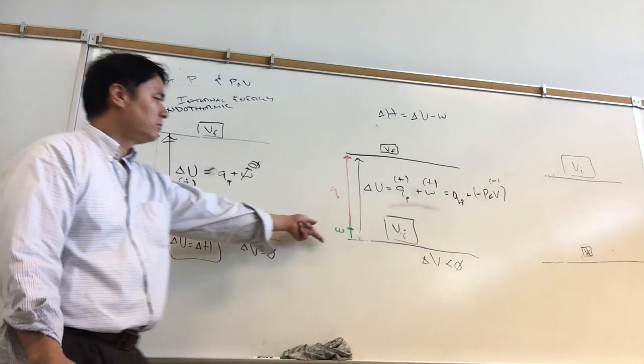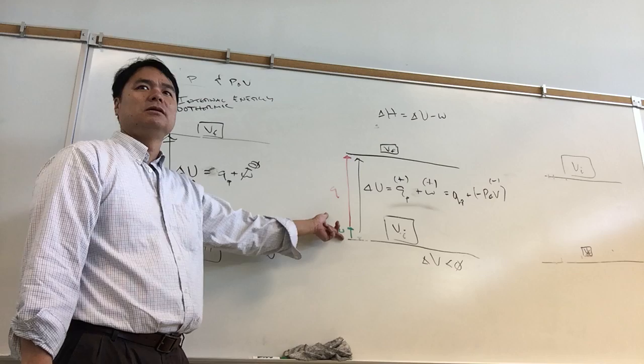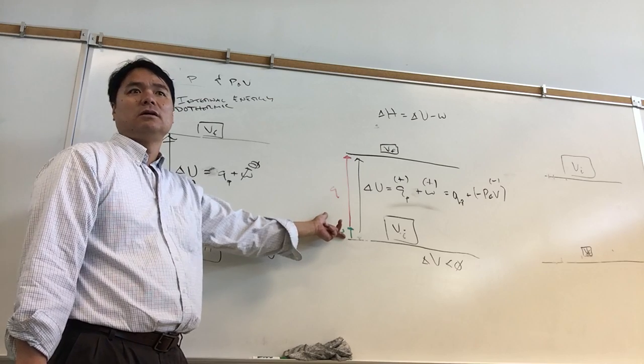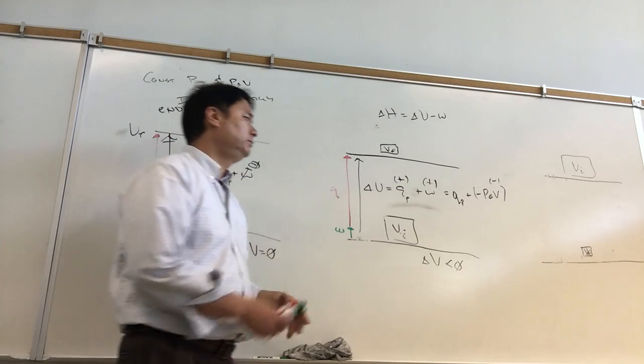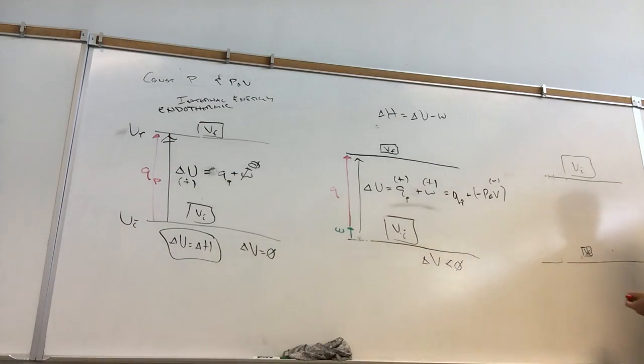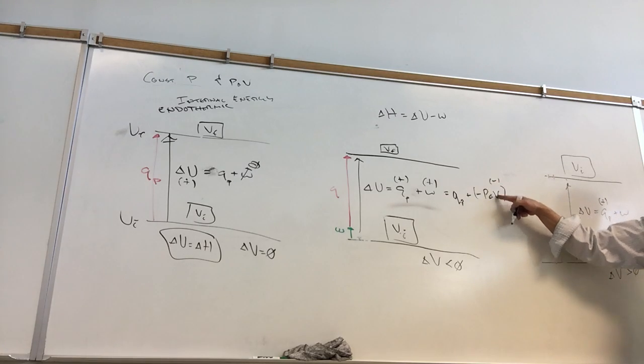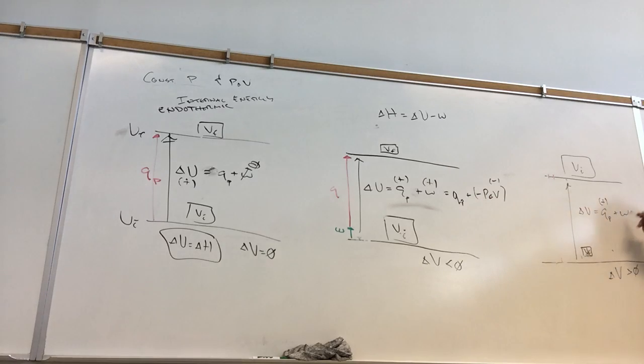We got a discount because where did the discount come from? The surroundings. The surroundings discounted the cost for us. Over here, we got the same delta U. Delta U is QP plus W here. QP is positive. But here, in this case, delta V is going to be greater than 0. If delta V is greater than 0, then delta V is positive. A positive times a negative is negative. And so this term is going to be negative. See that?